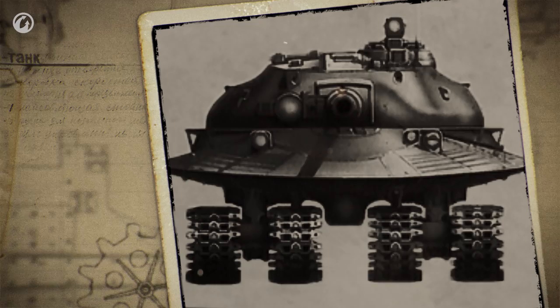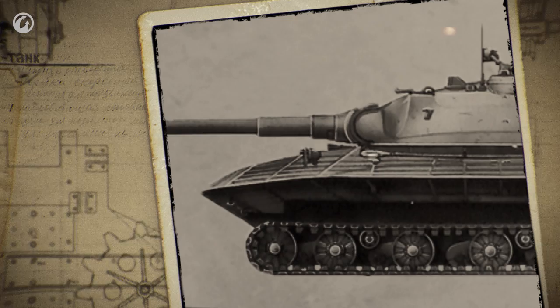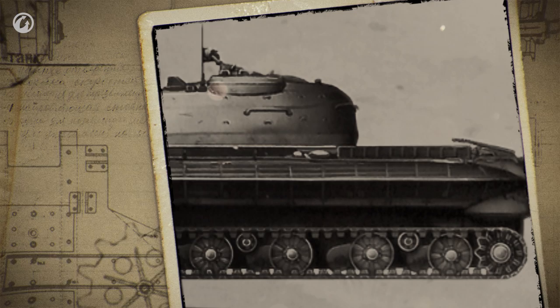The tactical requirements were aggregated and processed, and theoretical calculations were performed. However, the Object 279 had the smallest underarmor hull volume of all heavy tanks — 11.47 cubic meters. This was quite a drawback. Other disadvantages included expensive production and the worst-ever vehicle maneuverability. Despite its amazing crossing capacity, the vehicle required enormous power and a lot of time to turn left or right. Four tracks drastically increased the number of breakdowns.